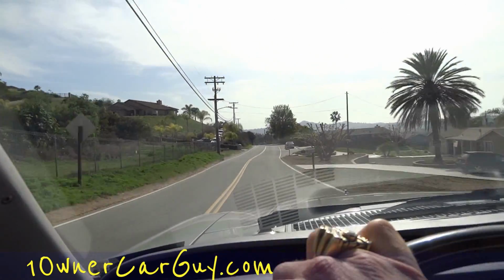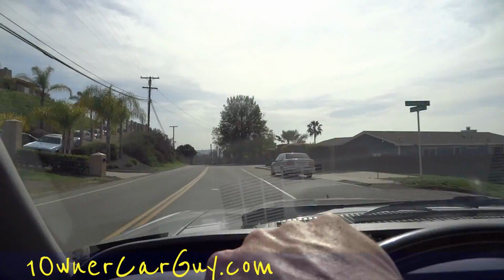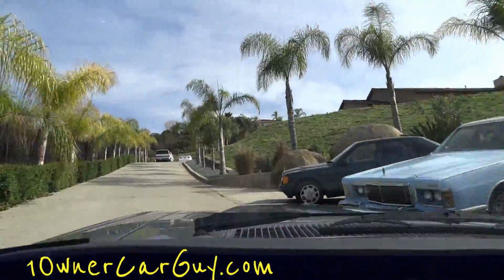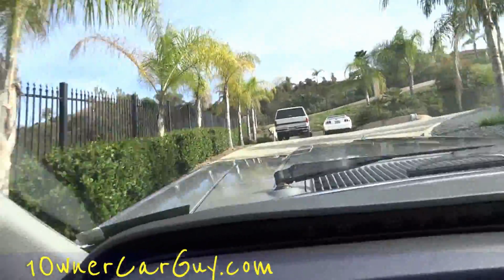upshifts, downshifts beautifully. Now see, a hill like this is what gets you. If you've been all the way up into the high gears and you turn to go up this, look at the Mercury Grand Marquis. And of course it doesn't do it. There, in between first and second sometimes, it'll do it. I got it to skip a little bit, but it doesn't really do that unless you really get on it.